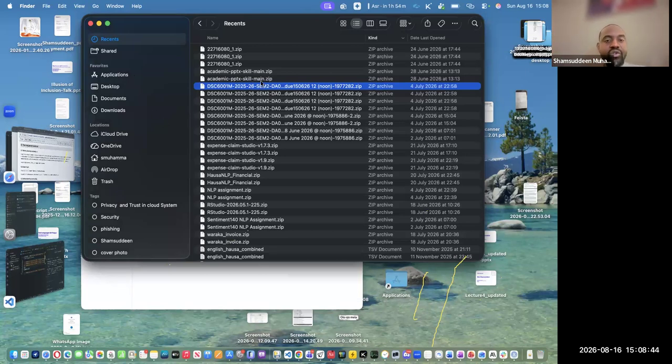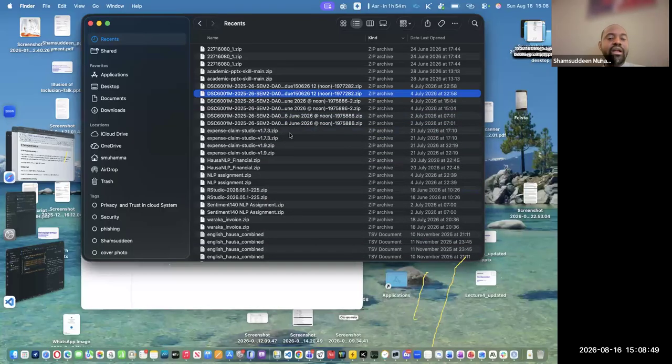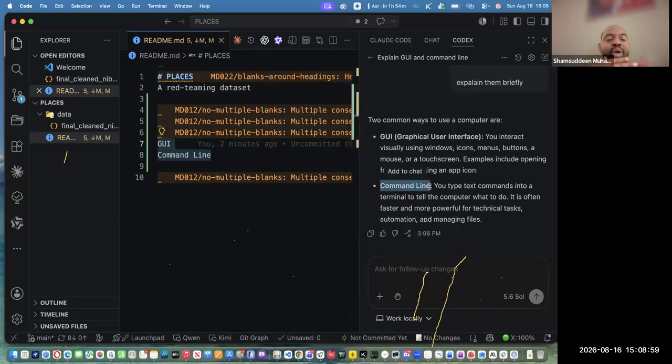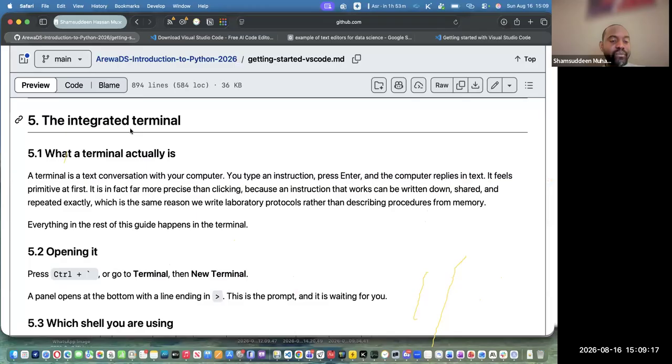When you want to copy, when you want to delete. If I want to delete this file, I just right click and say delete, move to trash, and I delete it. But if I want to delete 1 million files, I need to highlight them, and I need a better way. The better way is what we call command line. You just give a command to the computer, hey, delete these 1 billion, and it will do that. In data science, because we do a lot of stuff, we mostly work in the command line rather than clicking and clicking. And that's what brings us to what we call the integrated command line, and we use what we call terminal to achieve that.